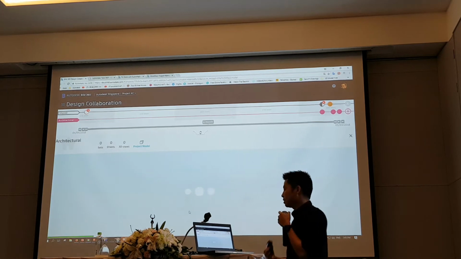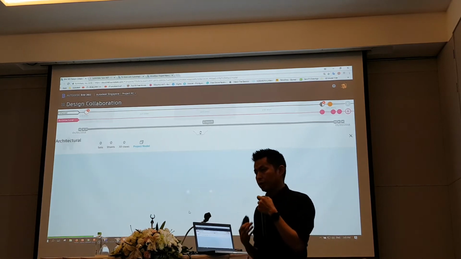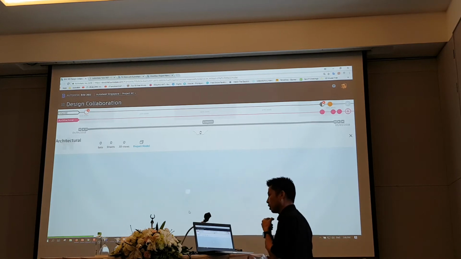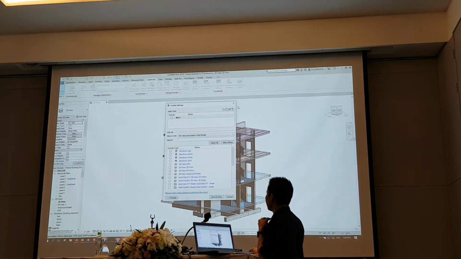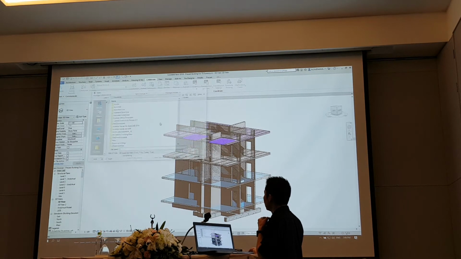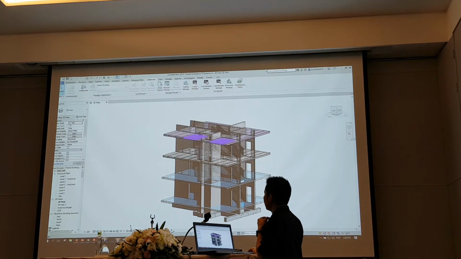Now, let's say that I'm an architect. Today I uploaded a new version, the 9th version of my models. I've updated the roof, I've changed the roof and so on. So what I need to do here is go into Revit. Let me open up one of the models here. Let me see. I think it's this one.